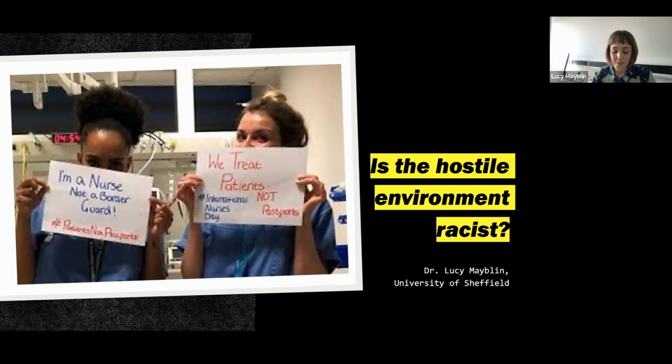Right. So in this session, I'm going to explain what the hostile environment is, and I'm not going to assume that you necessarily know anything about it. I'm going to tell you what came before the hostile environment and what has come after. And I'm going to explain how we can understand the racial logics underpinning British immigration control by understanding British colonial histories and logics. And I've added at the end a bit about the illegal migration bill, because I think that's probably on a lot of people's minds at the moment.